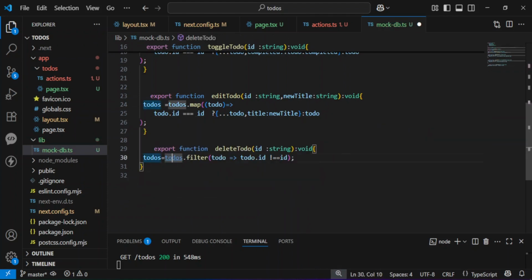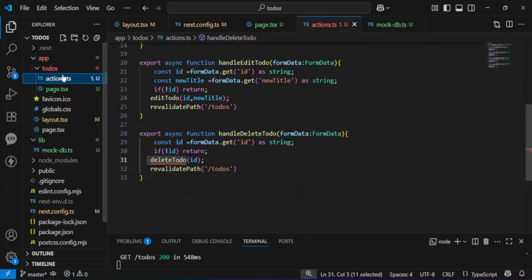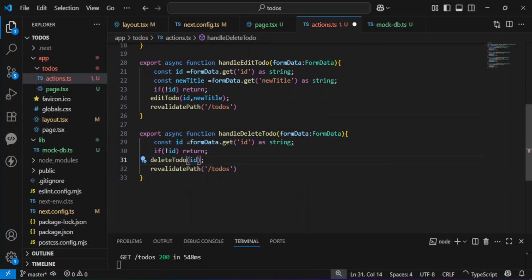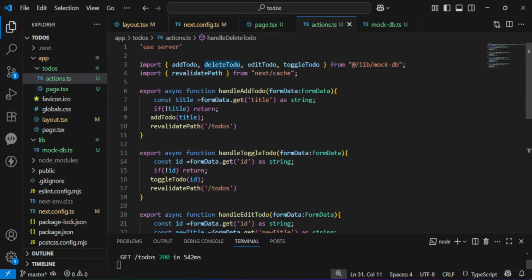Great. Now that we have understood that, we can just go back into this, and then I'm going to import this onDeleteTodo in a very easy manner. So you can just do deleteTodo, then you need to import it like that, then you need to save. Great. And to ensure everything is right, you can see we have deleteTodo here on top.